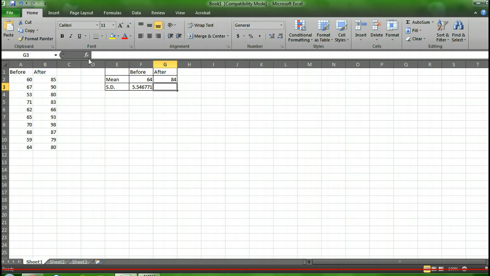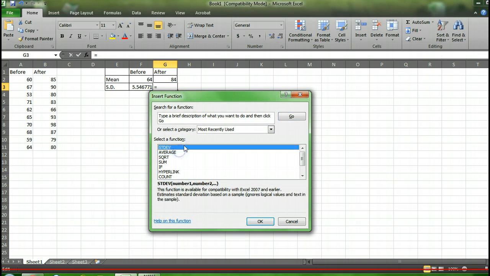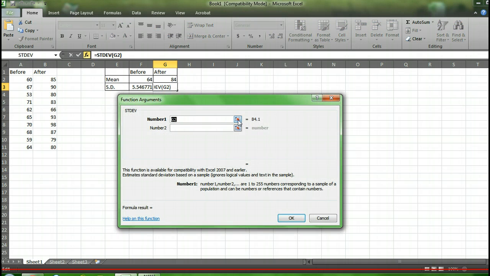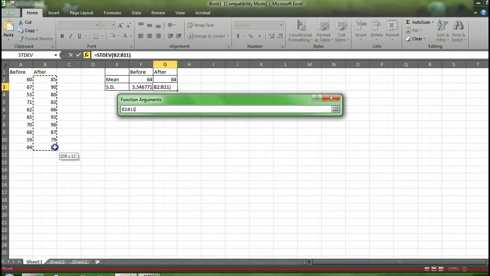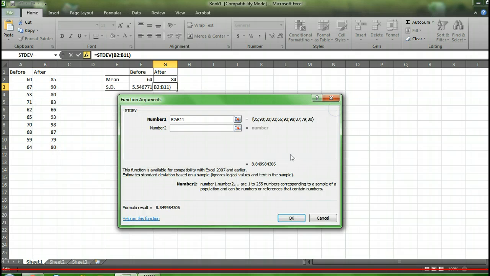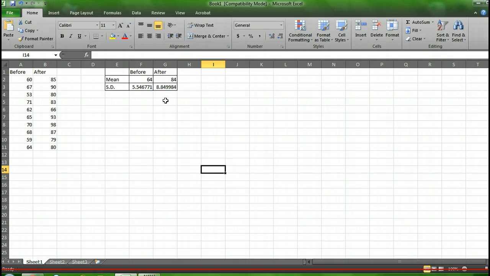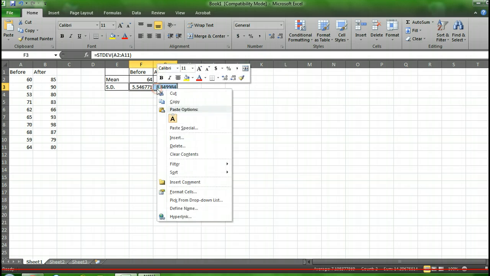And we'll do the same thing for after. Okay, so we got 5.5 for before and 8.8 for after. Now that's a lot of decimal places. I'm going to clean that up a little bit.